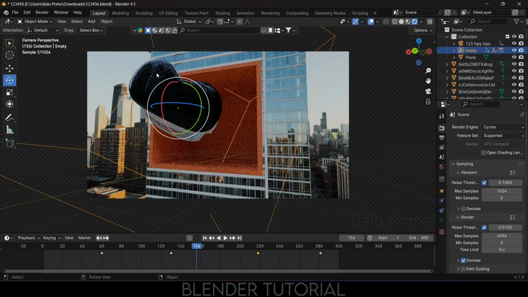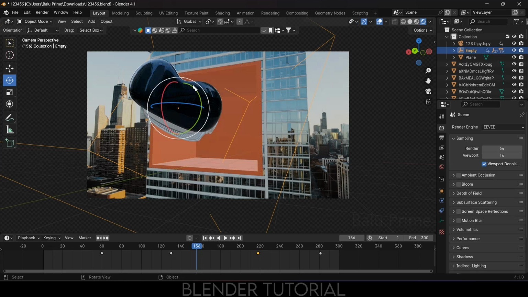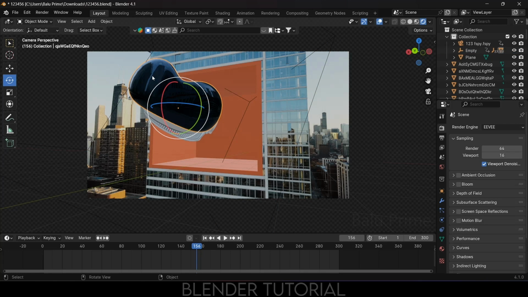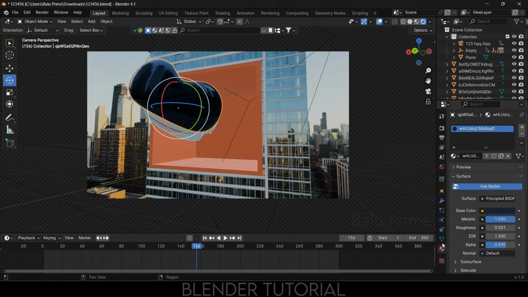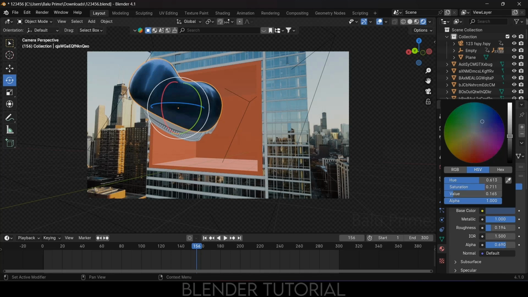So if you want to reduce the reflections on this Apple Vision Pro, let's change this to EEVEE once again. Select this product of the glass material, come to this material properties, here increase the roughness. Okay, so I think let it be a bit glossy. So I think this much is fine, and I think I will make it a bit white. I don't know how this Apple Vision Pro looks like, so I think yeah, this is fine.